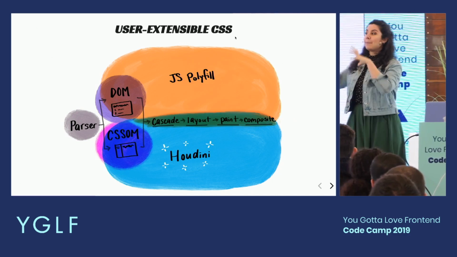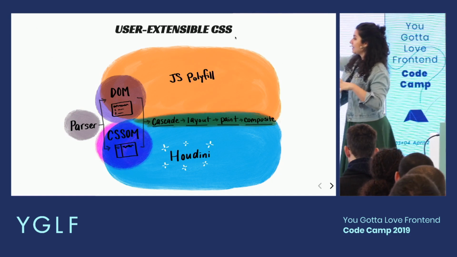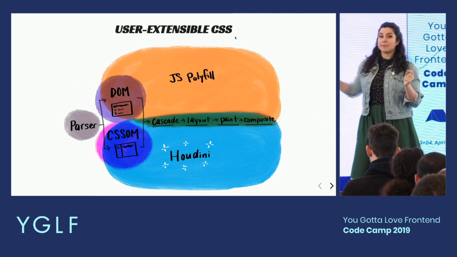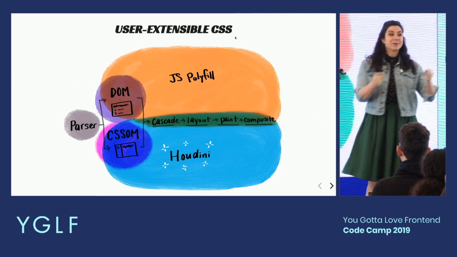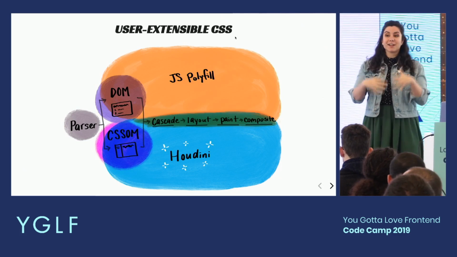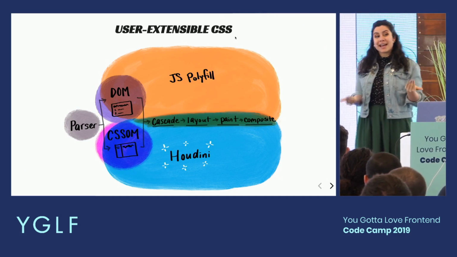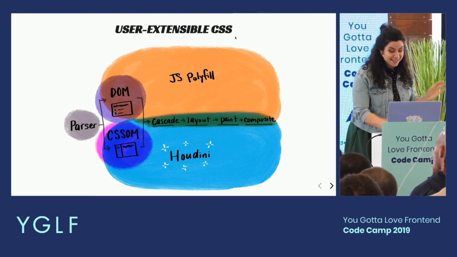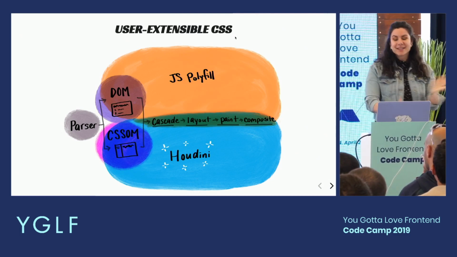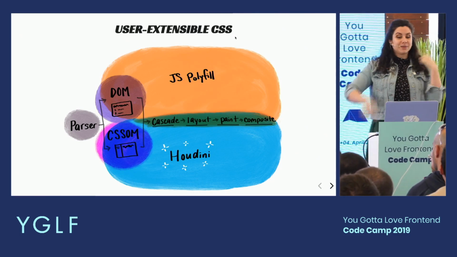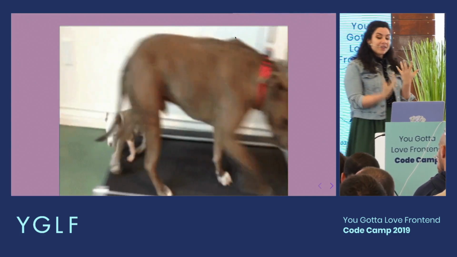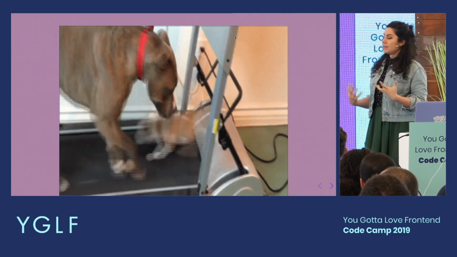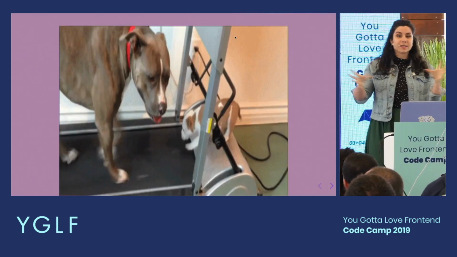With Houdini, you can apply styles, the paint step, the layout step, all these different worklets allow you to apply these styles from the beginning, from the CSS part, and your browser can understand the CSS that you as a developer are writing. So as a developer, we can now tell the browser how we want it to read our CSS. That is super, super exciting. So that's why I love Houdini. And it's a lot faster too when you go through these steps because you don't have to do it twice.